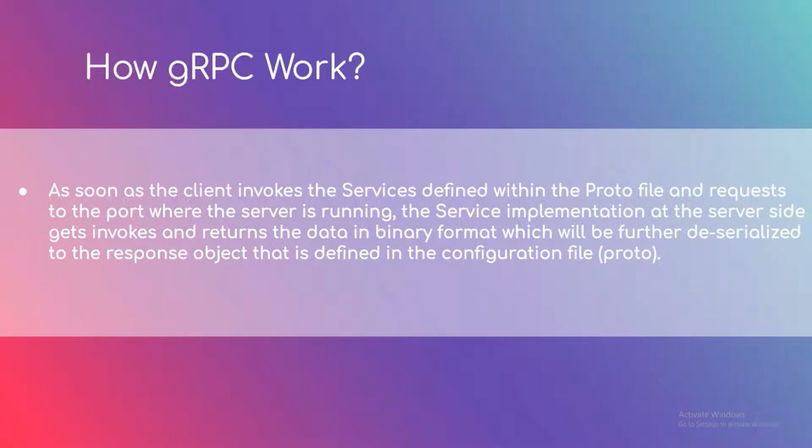Once the server has the client's request message, it does whatever work is necessary to create and populate a response. The response is then returned, if successful, to the client together with status details. Status details may be a status code, an optional status message, and metadata of the particular RPC call. So this is how the RPC works. Any question from this point?